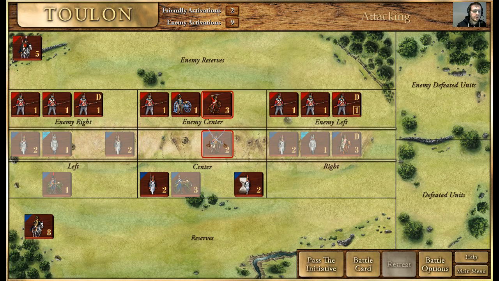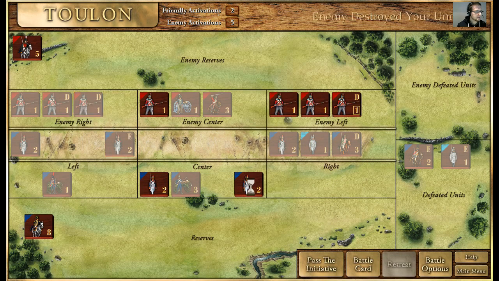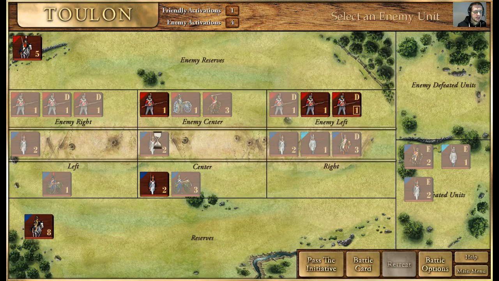As I mentioned, I'm really, unless there is really good reason, ouch. So my light cavalry got eliminated. Then my Italians, that's not starting particularly well. Okay. So 3 units eliminated in 1 round. That's a lousy start.